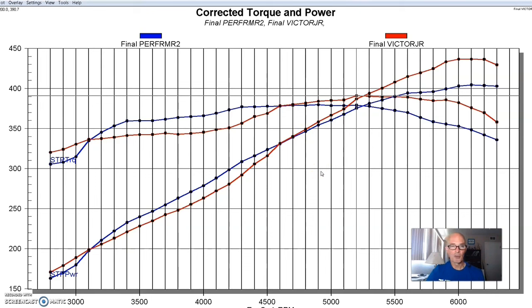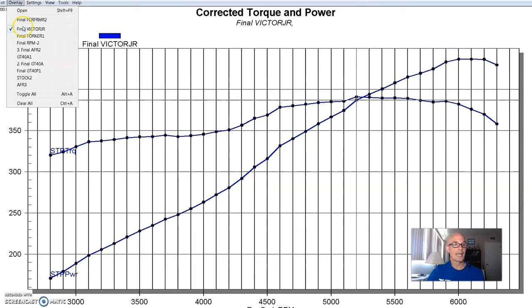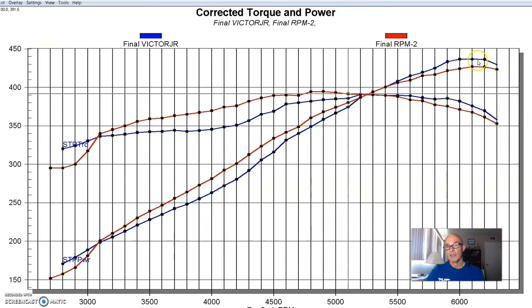But honestly, this mild 302 combination is not ideal for any of these single-plane intakes. It really should have the RPM Air Gap, which is the ideal combination for this. But if you are a hood clearance challenge, you have to maybe think about the other intake manifolds. Let's see how the Victor Jr. compared to the Air Gap. The Victor Jr. made more power at the top above 5,400 RPM, not by much, about 9 or 10 horsepower. But it lost power down low, so it probably isn't a good tradeoff. That single-plane's not a good choice for this kind of combination. The RPM Air Gap is the go-to intake for this kind of 400 horsepower mild cam 302.